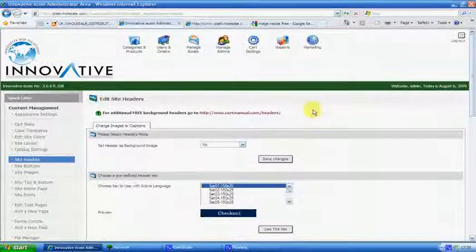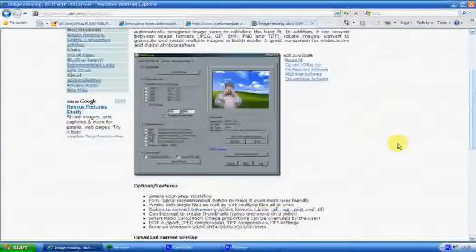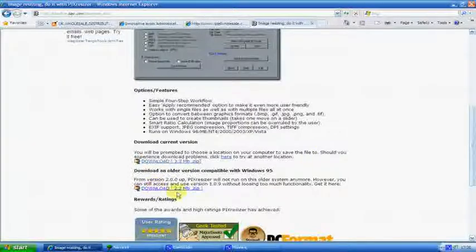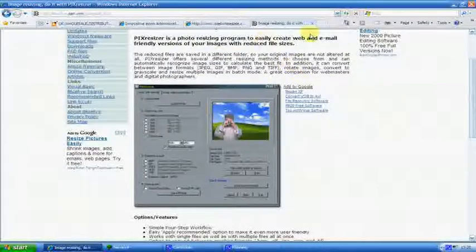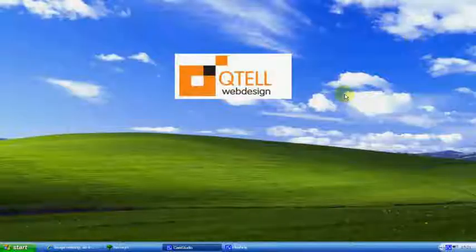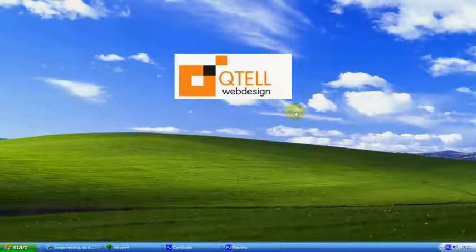Now the image resizer. Go into Google and type in image resize free and take down blue5.pair.com. When you click on that web page, this is a free image sizer, and basically you download this version here, 2.2 megs, and I've downloaded it myself and installed it. So I'll show you what that looks like. So we just bring it up, and there it is there, and this is how it works.